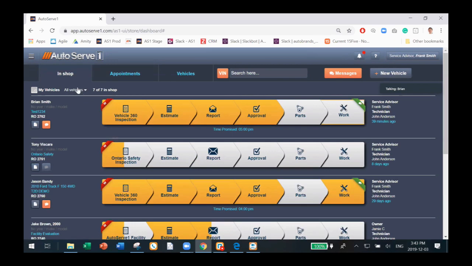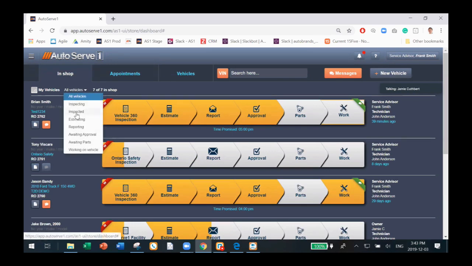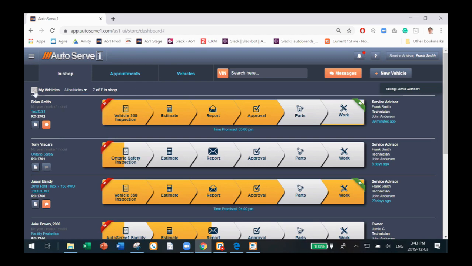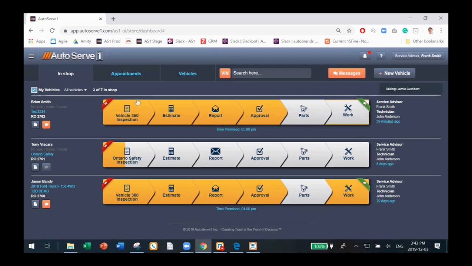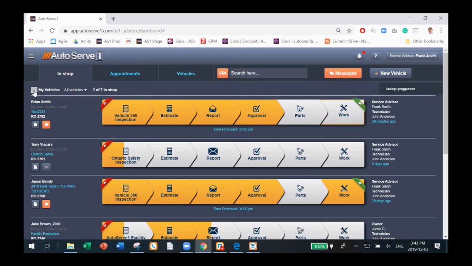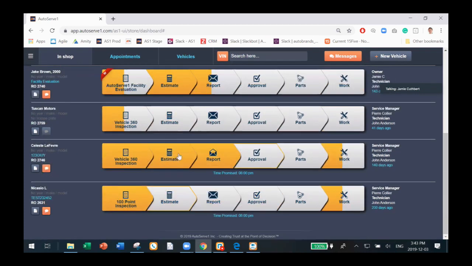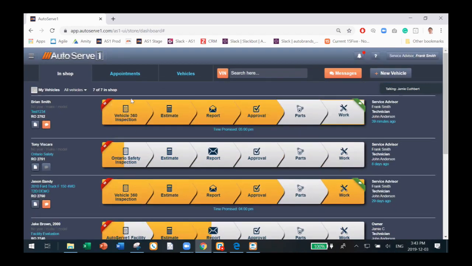So that's kind of nice. So that's kind of recent as well that we built in this. It's really nice because if you do have 200 or 300 vehicles, you might want to just look at this, or you might want to say, I don't care about every other service writer. Just show me mine. Just click it, and it cuts everything off your screen except your customers. So, as a service writer, who am I working on today? I left it off because maybe you do want to be able to look at every single vehicle, but if you want to speed up and keep it tight, then you can just click that. Every service advisor or service writer can click that, and it'll automatically filter out everybody else's stuff.